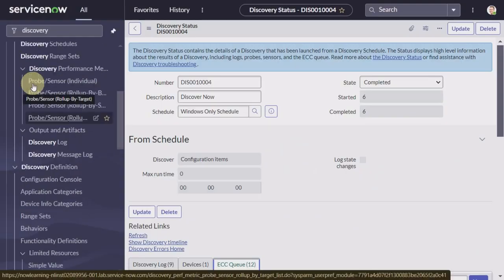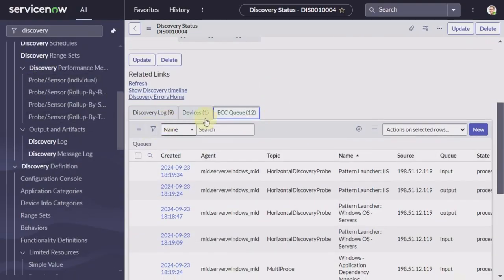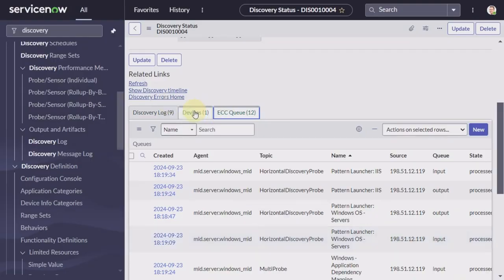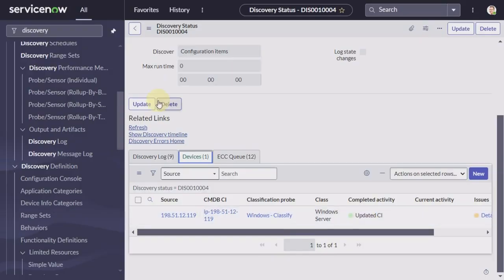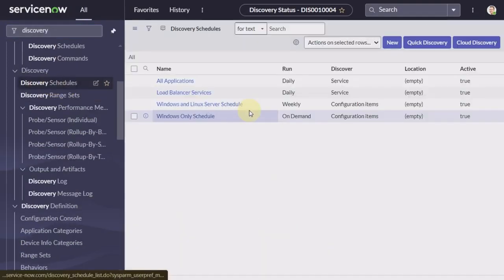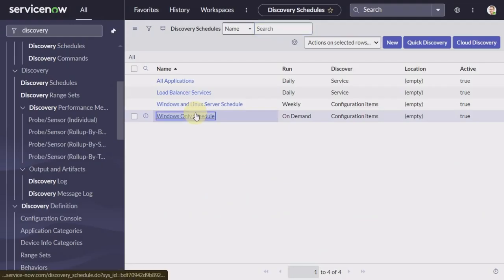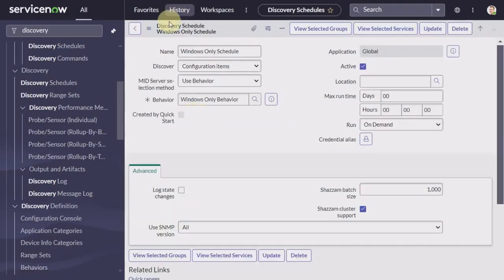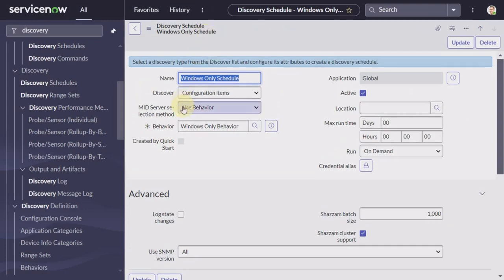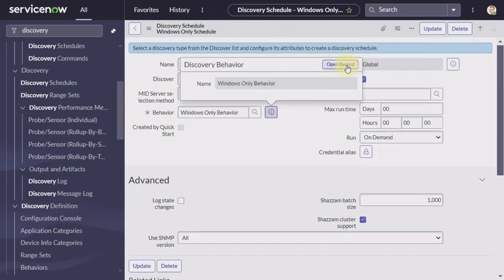Before going there, our device is classified. We'll go to the dashboard to see how it looks. So let's go to discovery schedule. This is what our schedule was. Discovered Windows only schedule. The behavior used was Windows only behavior, and in this particular record, let's open the record.